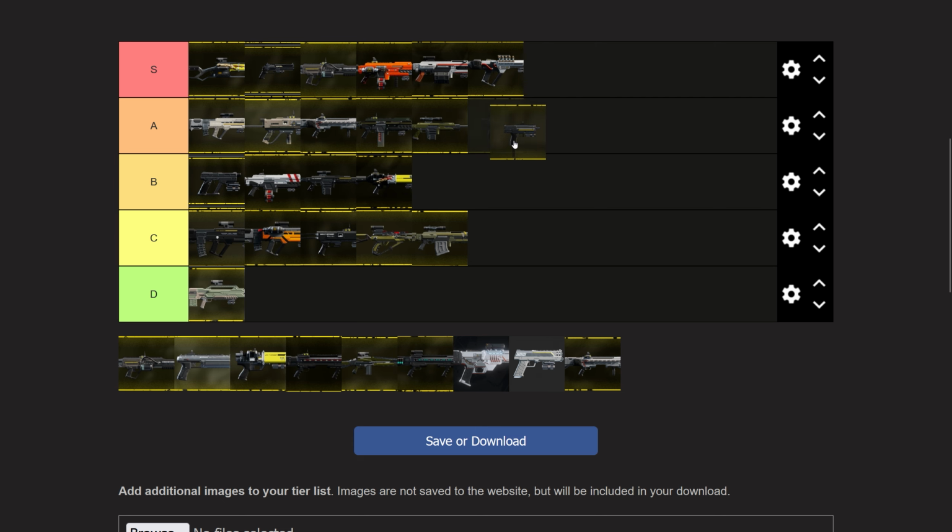Next is the Redeemer. This is probably between A and S tier for me. If you want to dish out really high damage within a small period of time, then Redeemer is your friend. I would call this a perfect support weapon. Just remove the armor of the Charger and then just shoot it with the Redeemer.